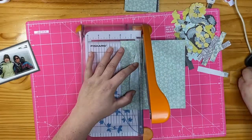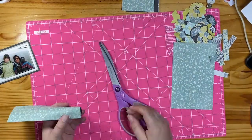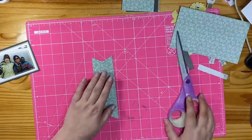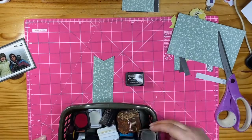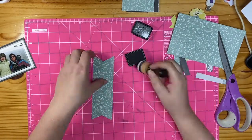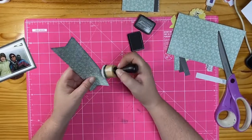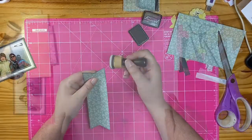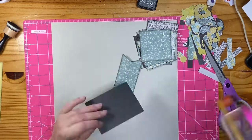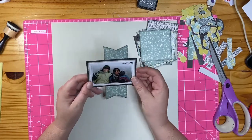So I'm going to cut all of these down. The layout that I found has all of these cascading squares down the left-hand side. It doesn't have a dimension, but I took a guess and cut them down to 3-inch squares, and I cut down quite a few. I think I end up with 14 altogether. So I ink everything up and I'm going to start layering my photo on top of some elements.